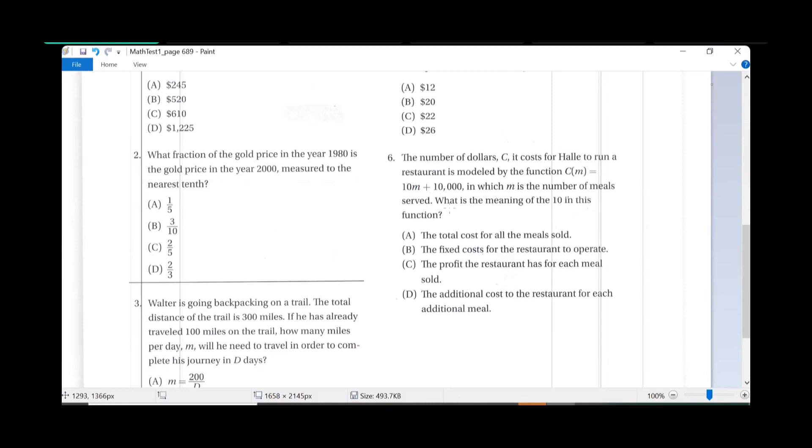Isn't it in the form of y equals mx plus b? Isn't the given equation in the form of this? c of m equals 10m plus... it's just simply trying to confuse you. This m and this m are not related. Keep that in mind. This is the m coefficient and this is the variable.